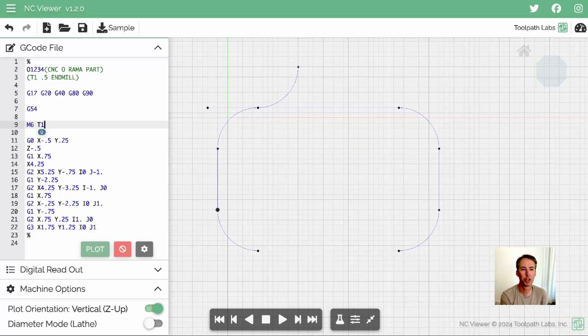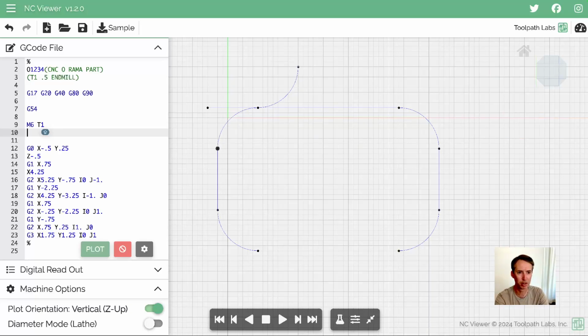And in most machines, when you have an M6 code, wherever the spindle is, it's going to stop the spindle and it's going to return to where the tool change happens, and then it'll do the tool change. So there are multiple steps in that. That's if you have an automatic tool changer. Some people don't have an automatic tool changer, and usually in those machines, an M6 will just stop and wait for the operator to switch tools. Okay, so M6T1, we change to tool 1.